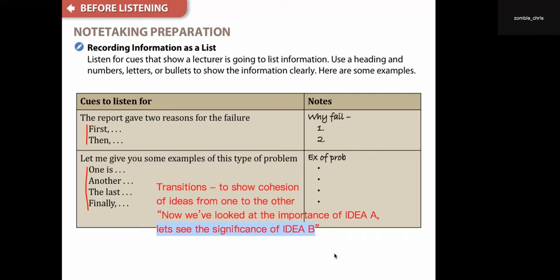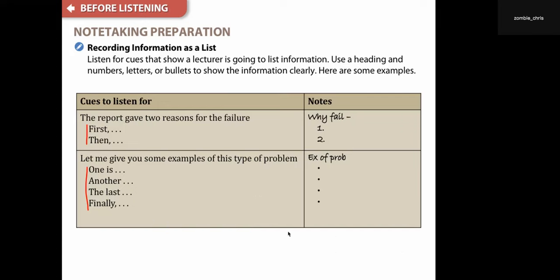And this is how we're able to separate main ideas from minor ideas. When we're listening, we listen out for the transitions which introduce the main ideas, and then we listen out for discourse cues to hear how the idea is being explained. You'll learn more about this on the public speaking course in the second year. But just be aware that these don't introduce new ideas. They are used to describe ideas and the process, and they're used to describe and explain the idea itself.